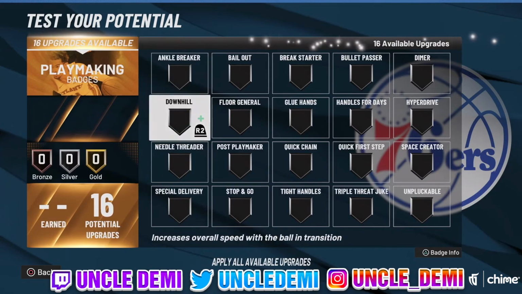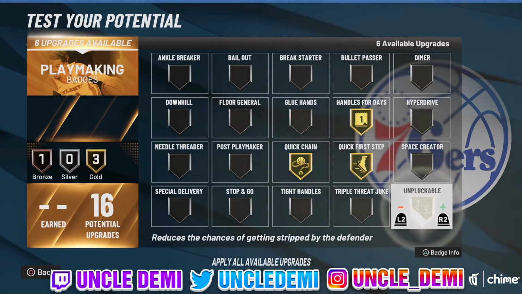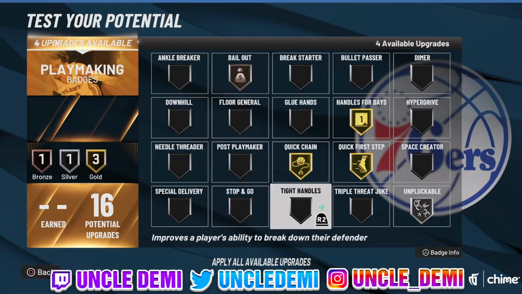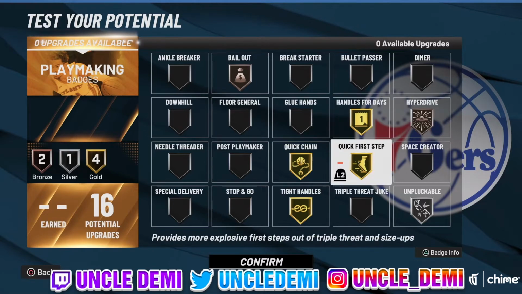And then of course here you want to have Quick Chain, Quick First Step, Handles for Days. You do want to get your Unpluckable on silver, and then you want to get your Bail Out. Now, this is where you have your options, because what I like to do is I love Tight Handles for the animation because that allows you to get a lot of stuns. But if that's not something that you like to do, then you can go somewhere else and then get Hyperdrive on bronze. That's the best bang for your buck right here.